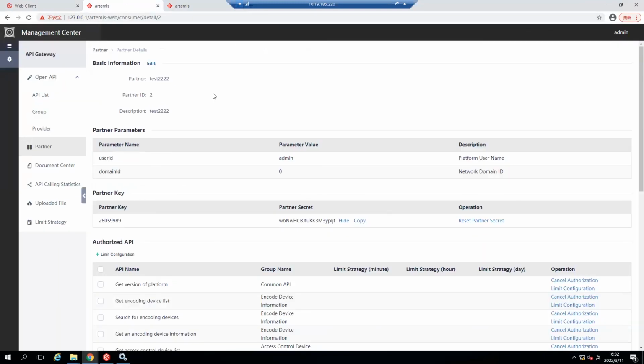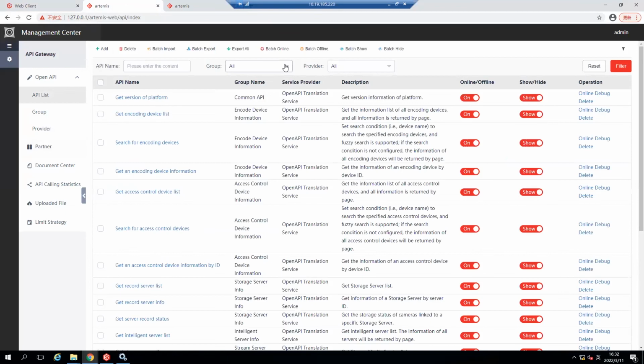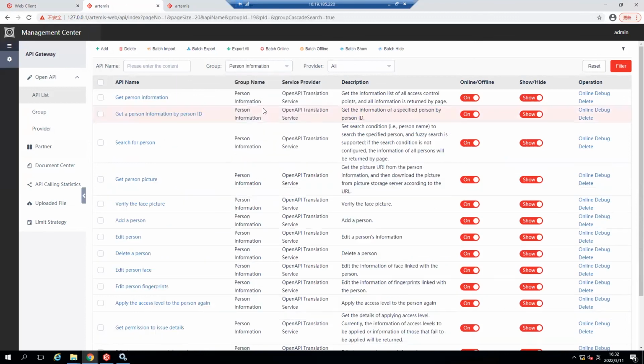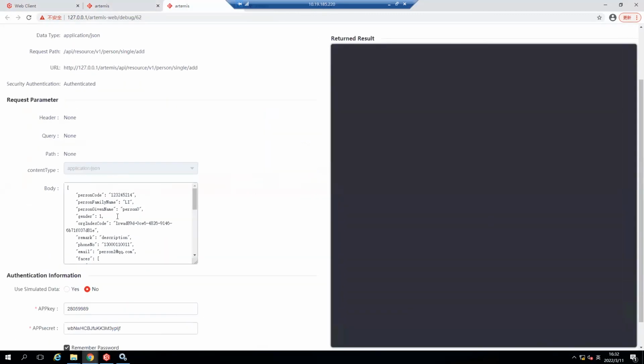I just go to the person information here, and I just click add a person. So then I can just add a person with a randomly assigned code and name, test22, test2.